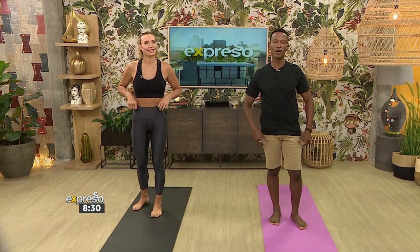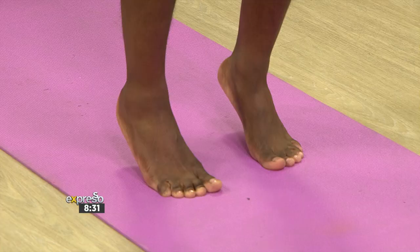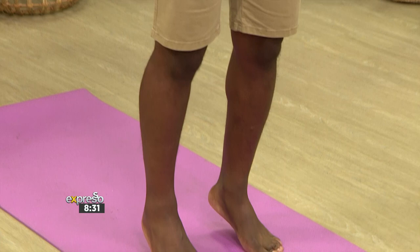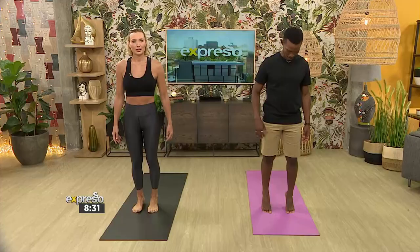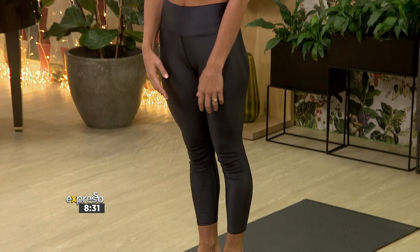So wherever you are, move away your tables, take off your shoes, and let's get into it. Where do we start? Let's start with our toes. Since we're taking off our shoes, the feet obviously need a little bit of stretching. There are so many muscles in the toes, and we honestly do not do much for them. Strengthen them — walk around barefoot. Now we have these shoes doing all the work. How often do you actually just feel your toes grabbing the surface? Spread them, feel them.